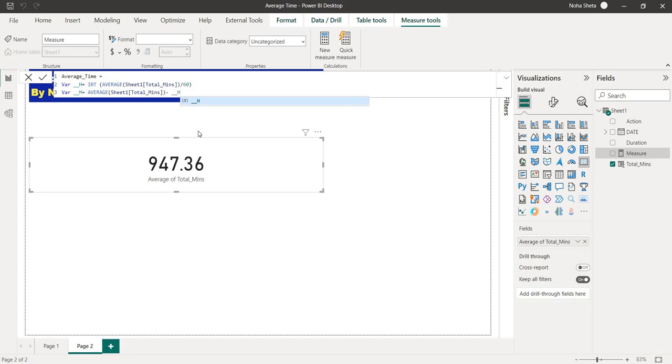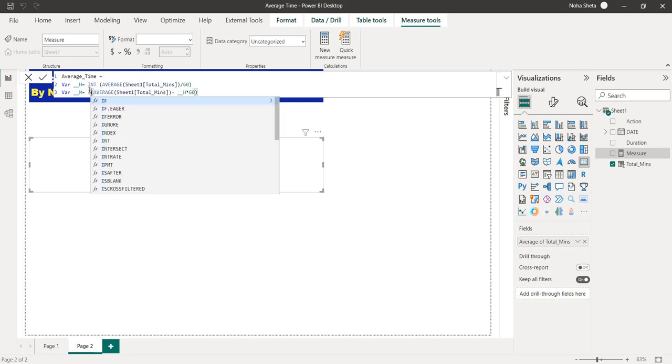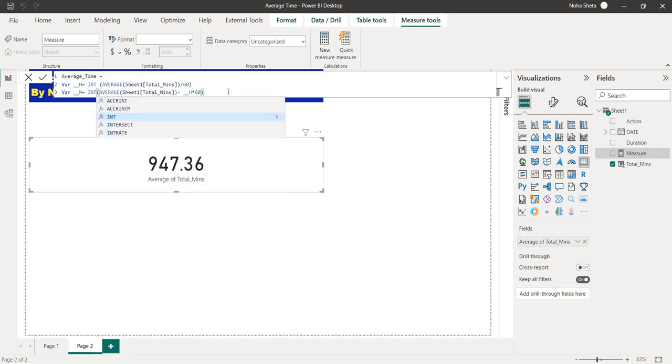But remember that H is hours, so I need to multiply by 60, and again I need to encapsulate it in the INT function to get the integer number only and ignore whatever numbers come after the decimal point.